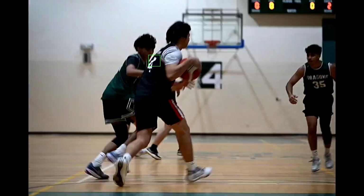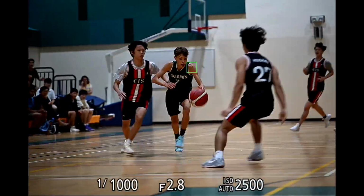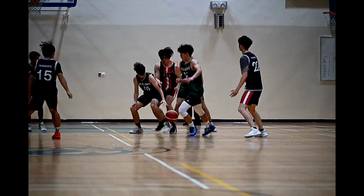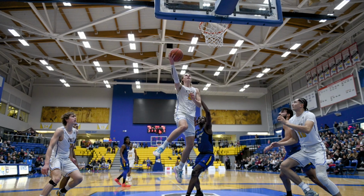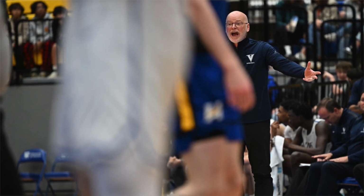And if somebody's further out at the three-point line or even at the half line, I can capture images of them. It actually allows me to get some images on the other end of the court as well with a wider view. However, I do miss having the slightly wider 24mm focal length if I'm right under the hoop, but the speed and the wide-ranging focal length of this lens really makes up for it.